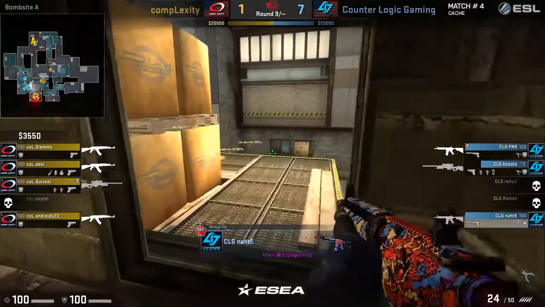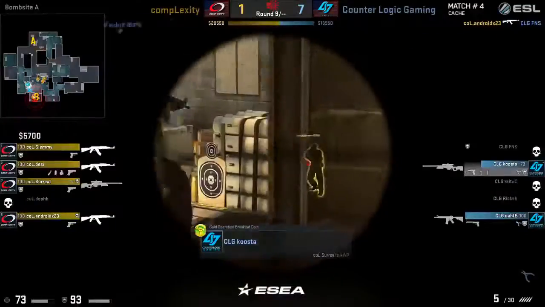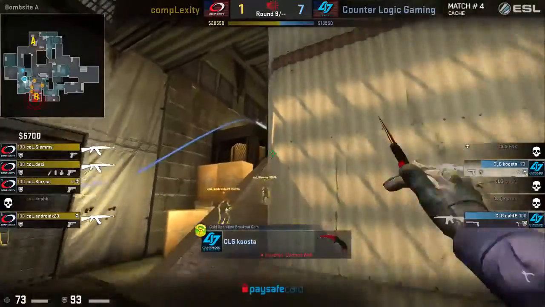You know what I would do in this situation? Contain, get 2 kills, and save. That's what I would do. There you go. Android, though, finds FNS as it does appear CLG, at least at the start, we're going to go for it with FNS still alive, but now that he's dead, they are going to fall back and save.